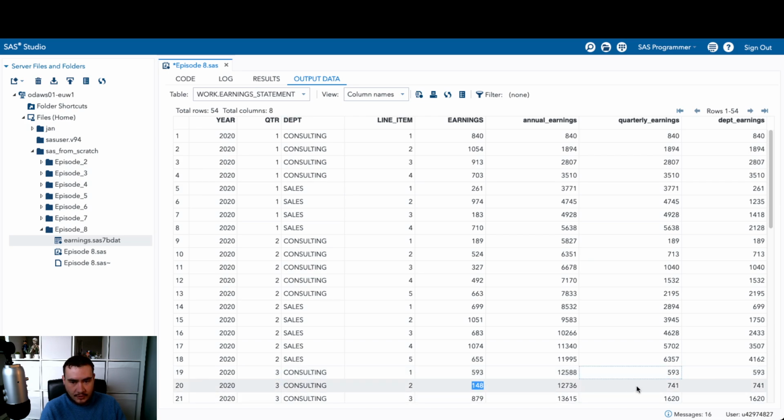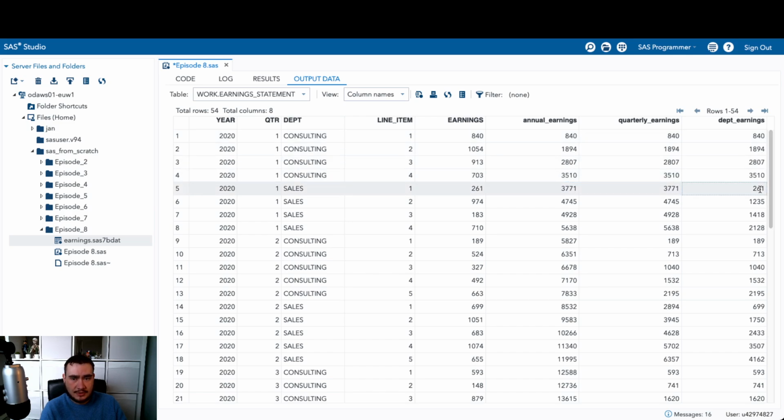593 plus 148 gives you 741, etc. And the same thing happens with the departmental earnings. So for the first quarter, where the department stays the same, notice annual earnings, quarterly earnings, departmental earnings, those are all the same.